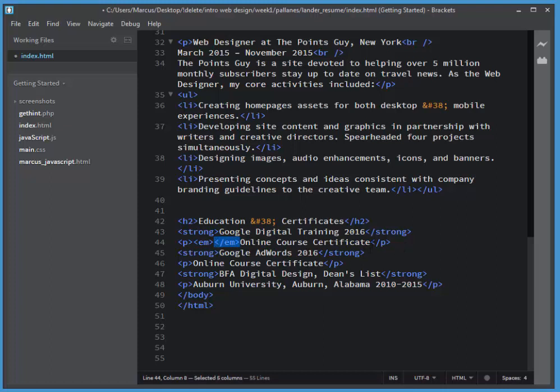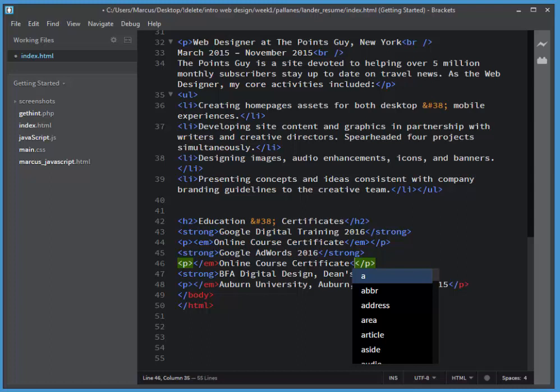By the way, you can remove the automatic closing of tags. It's in your debug menu. Those of you who are taking my course will see that being talked about in the discussions. So just EM, and again, when you're coding this stuff yourself, try to avoid, sorry, that should be slash EM there.